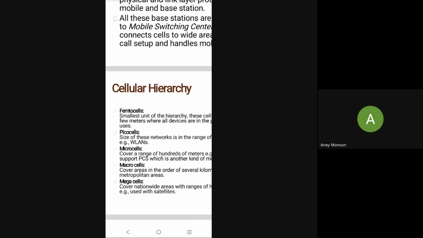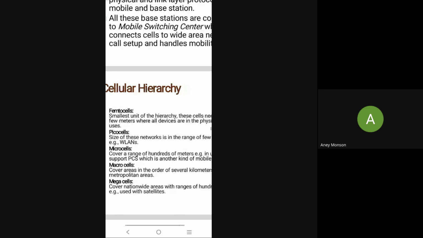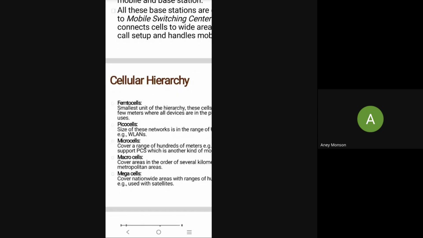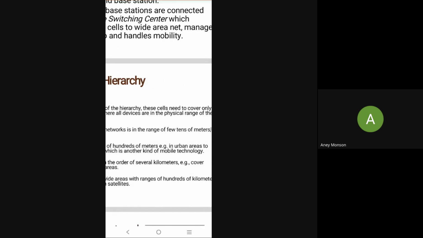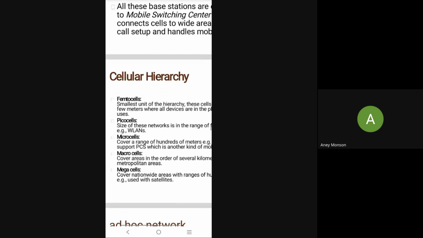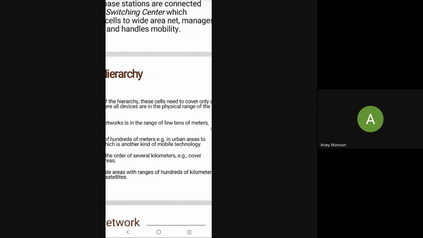Then picocells. The size of this network is in the range of a few tens of meters, like 10, 20, 50 meters. That is also known as WLANs. Microcells cover a range of hundreds of meters in urban areas to support PCS, which is another kind of mobile technology.